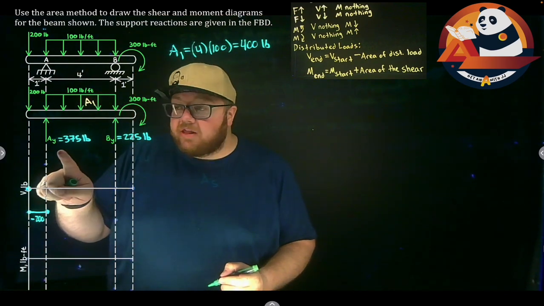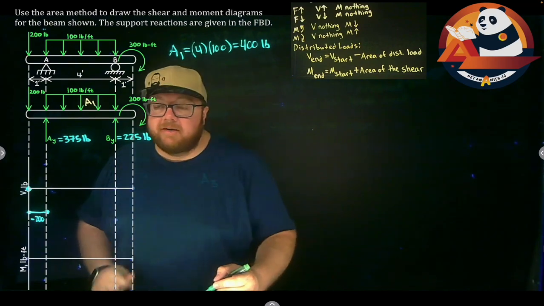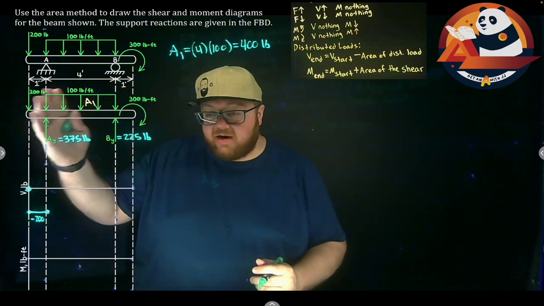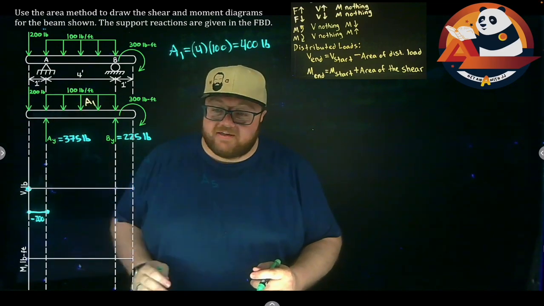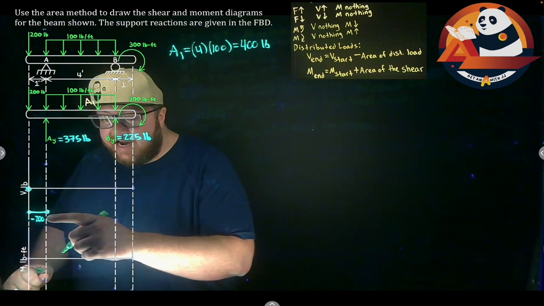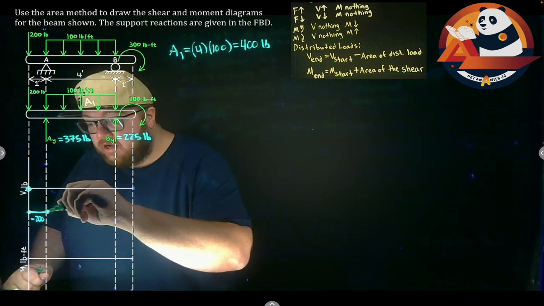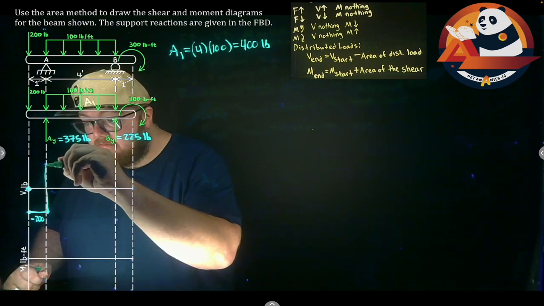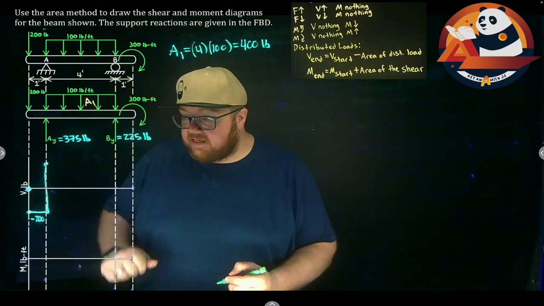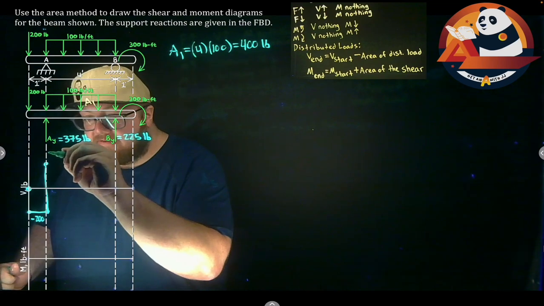At that point, I have both AY and a distributed load starting. AY is applied in an infinitely small area. That area 1 is over a 4-foot distance. So we'll resolve that instantaneous thing first. So negative 200 plus AY will immediately go up by AY. Negative 200 plus 375 gets us here at 175.